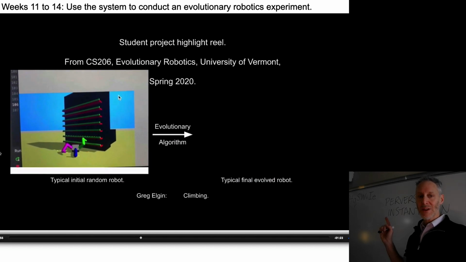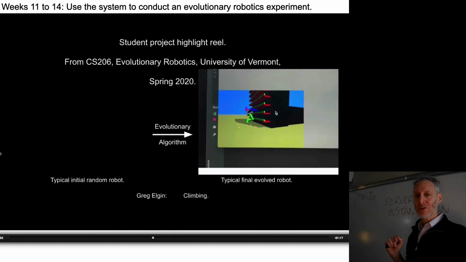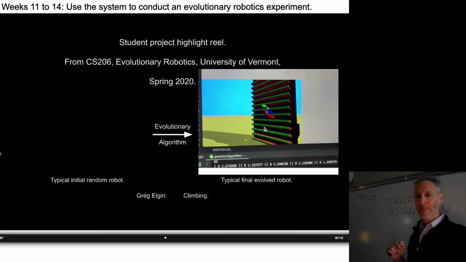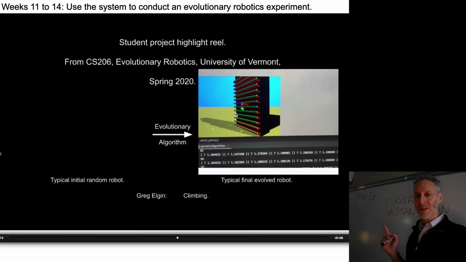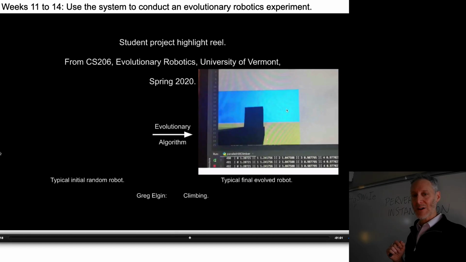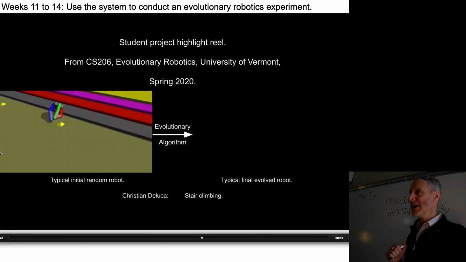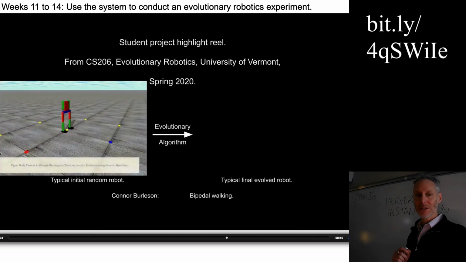In this case, the student has designed the body of the robot themselves and then evolved an artificial neural network to do it. Looking pretty good. We're going to be evolving our robots in physics engines. Not all physics engines are perfect. Sometimes there's little bugs in the physics engine itself. Stair climbing, right? You figured this out when you were about 6 months old or a year old, super easy. Turns out it's not so easy for robots. Tricky thing to do stairs, actually.